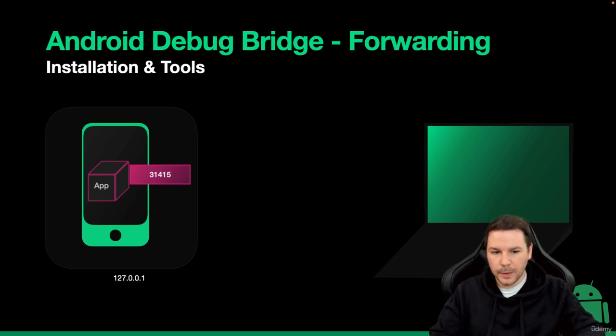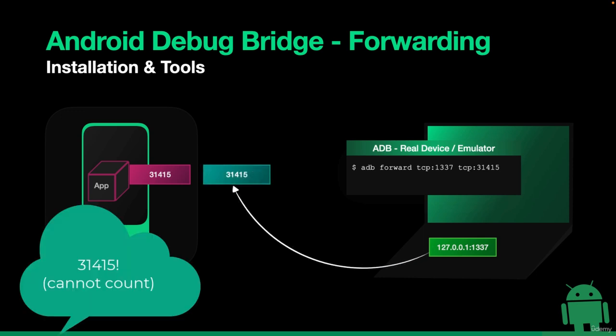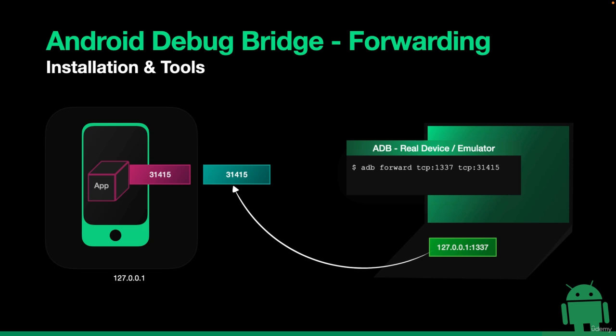To enable this port to be accessible from our Ubuntu VM, we could use the ADB forward command in the following way. So by typing in adb forward tcp:1337 tcp:31415, we are using the existing ADB connection to this device to make this port accessible. So the command would do the following. It would enable a port on our Ubuntu VM, so on localhost, the port 1337, and all the packets we are sending to this port would be forwarded to the port 31415 on the device. By having this set up, it enables us to talk to this port even if it's not generally opened to the outside world.